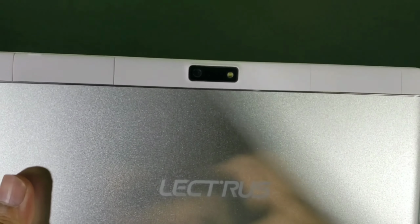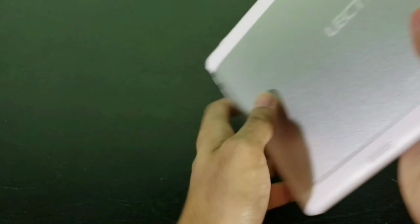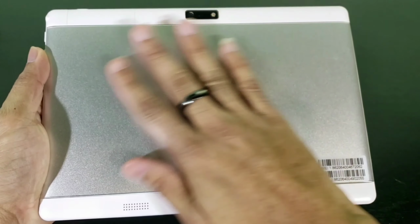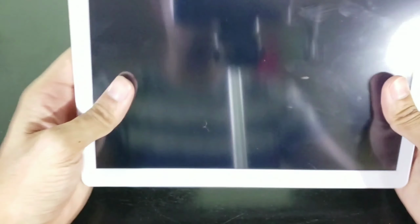There's the back camera right there with the flash, so that's kind of cool that we have some flash running in there. Did not expect it to have a flash, so that's kind of cool. Alright, actually it does feel like aluminum, guys. I may stand corrected. This might be aluminum. It's actually really cool. It's colder than the white parts of the tablet. Alright, I'm going to go ahead and say it's aluminum.